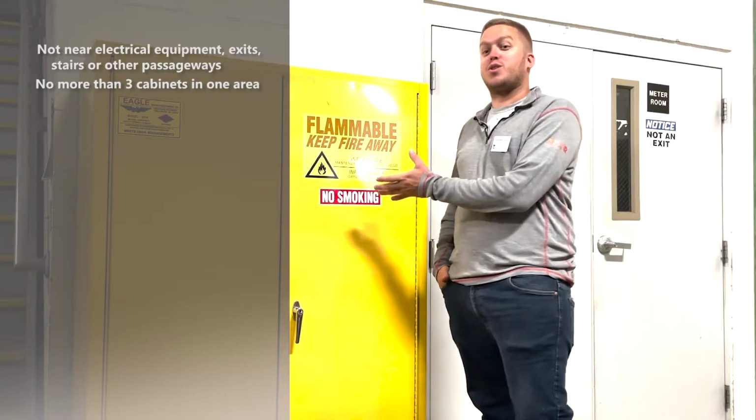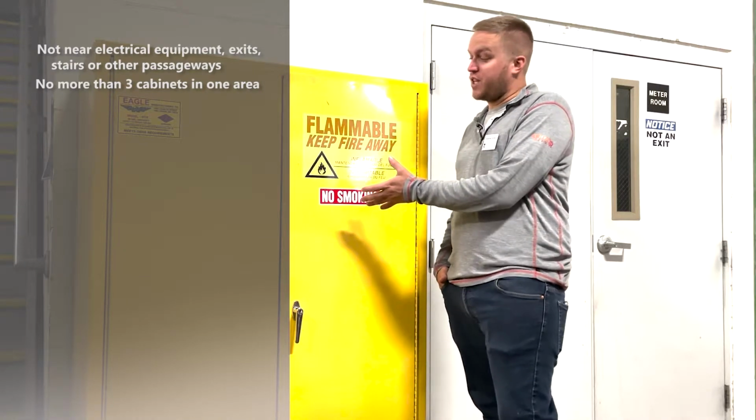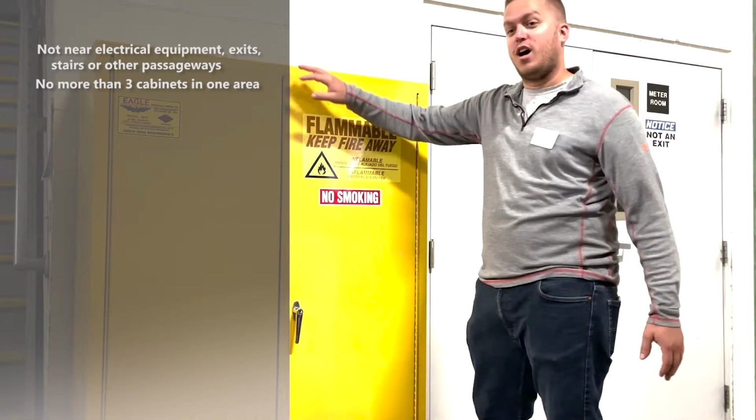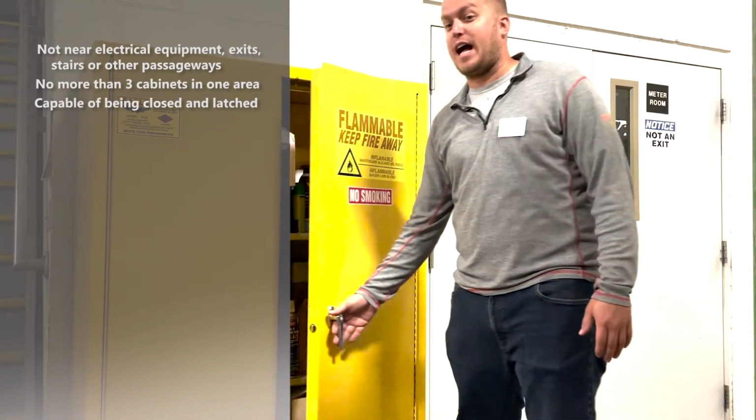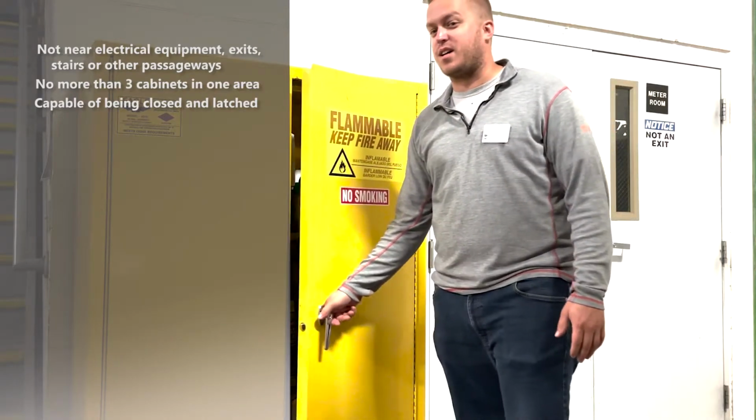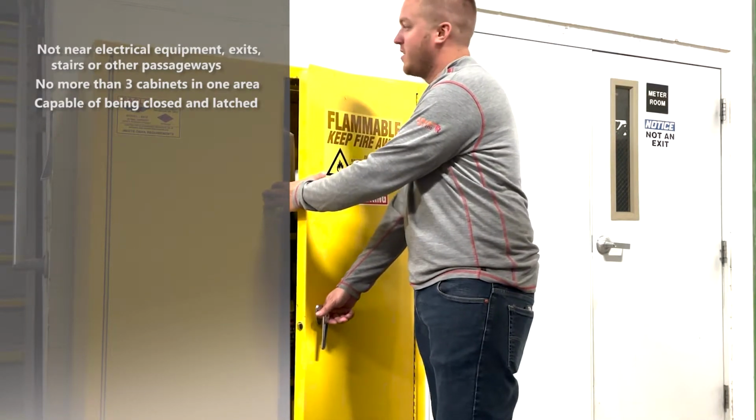Now, let's look closer at the cabinet itself. The first thing we should see is that the doors are latched and closed. I like the self-closing, self-latching cabinet. It makes it easy to comply, but it's not required.